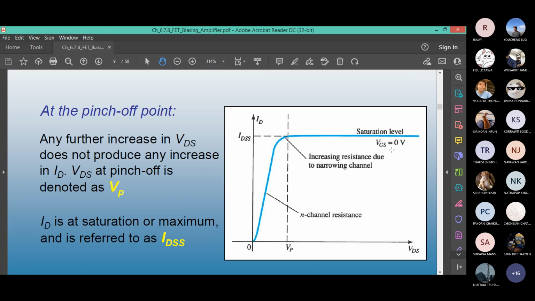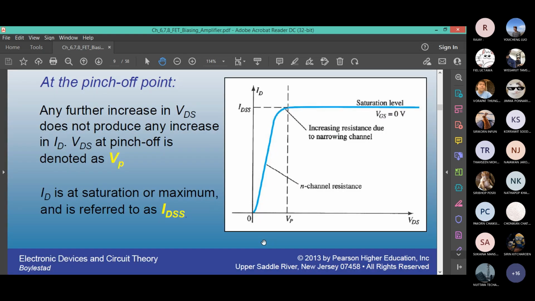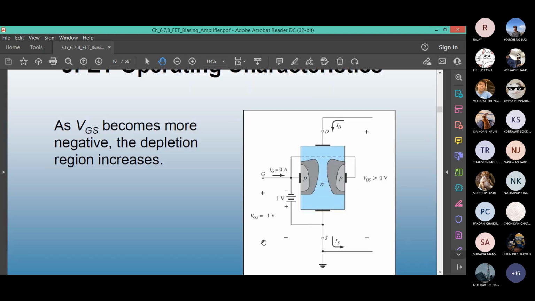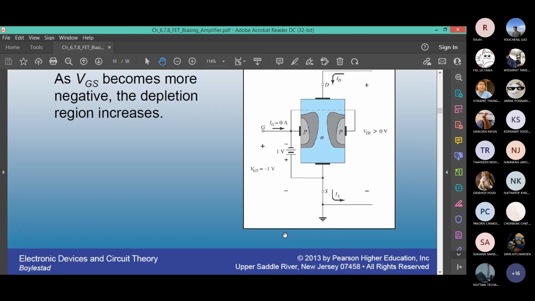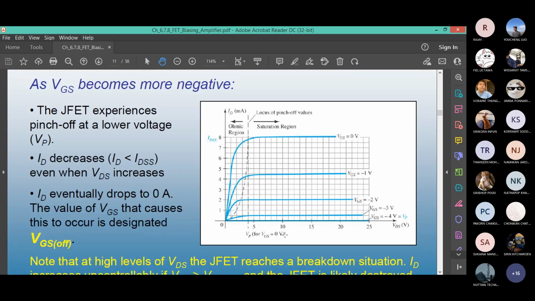Now if I decrease the gate to source voltage to -1 or -2 and keep decreasing, maybe -3, -4, what will happen? The pinch-off will happen earlier. At this point, you get a pinch-off. Maybe the pinch-off will be earlier than this as you decrease the gate source voltage. Now, apply a negative voltage between gate and source. What happens as you keep applying higher and higher negative voltage? The pinch-off point is moving left on the graph.